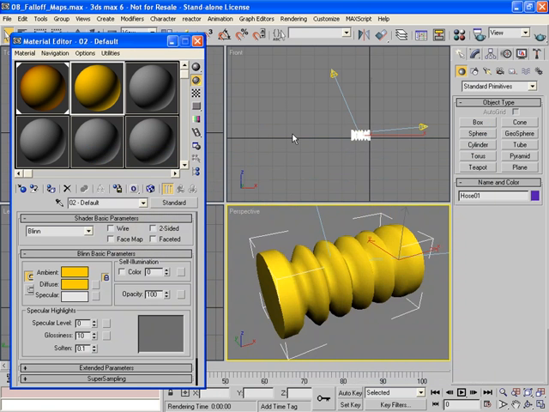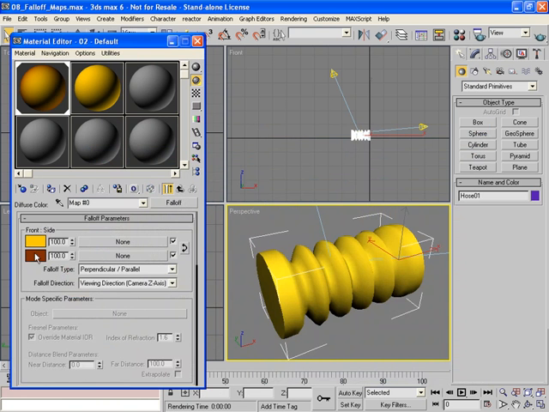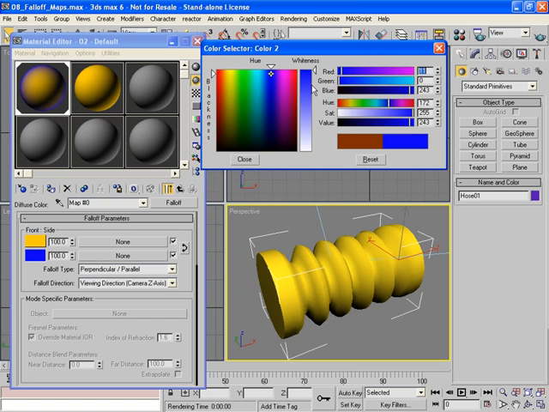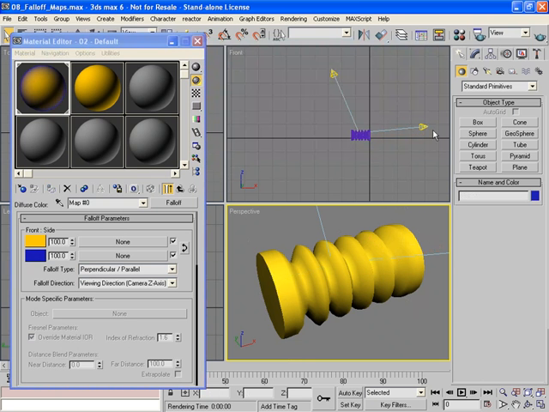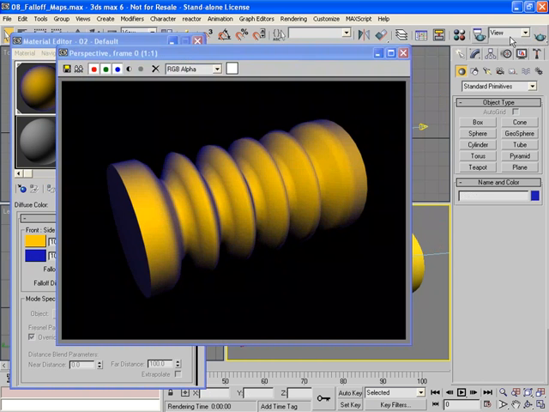Now, falloff can be used for a lot more than this. This is just the first example. One thing you can use falloff for, I'm going to go back to this material. In fact, I'm going to create an even wackier material here so you can see even more intensely what's going on. So I'm going to go ahead and render this. So now you can see it's actually fading towards blue as the angle goes away from the camera.